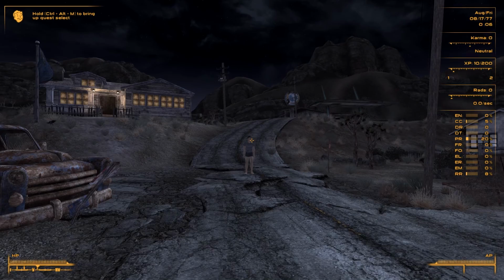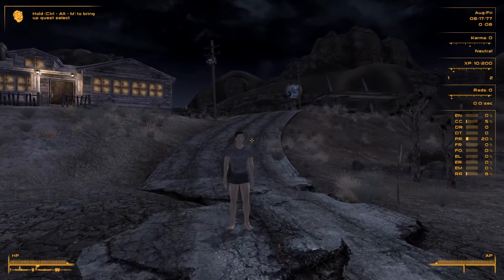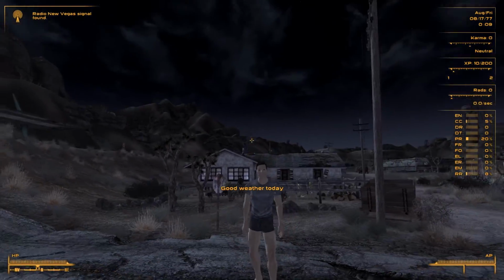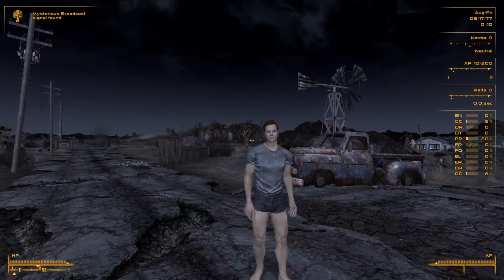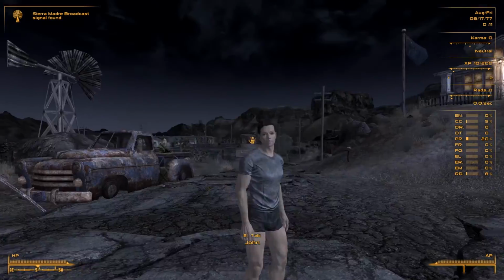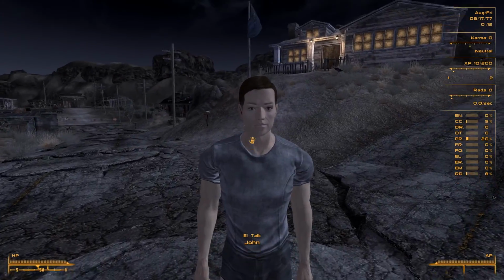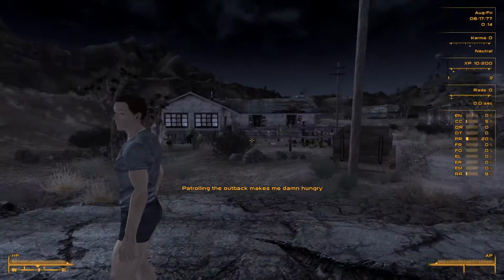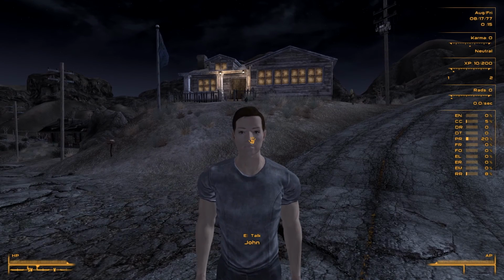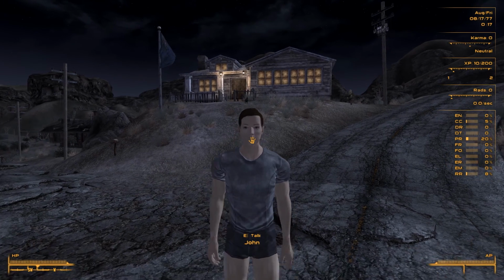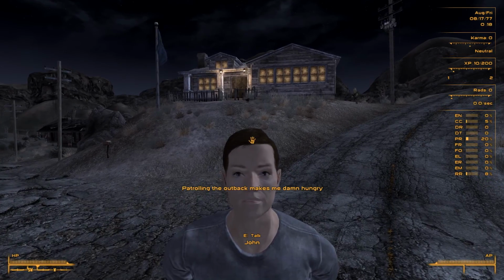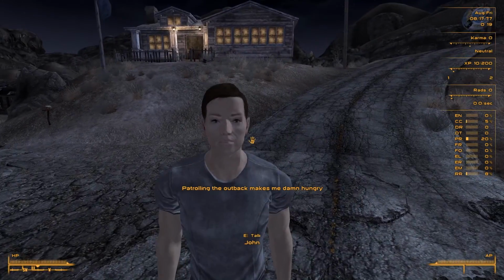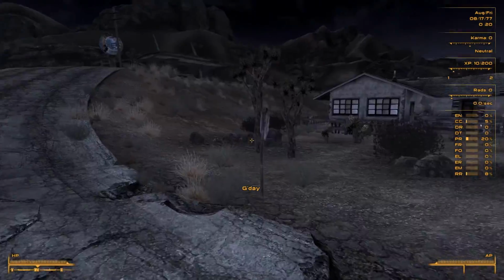Alright, so we're back in game and got our NPC here, and let's just walk up to him. As you can see, the passing remark of good weather today here was played, which is a good sign. Now if you press E on him, there we go. Play the generic dialogue, and he doesn't go into the whatever the dialogue is when you don't have any dialogue selected. But yeah, that's pretty much it.